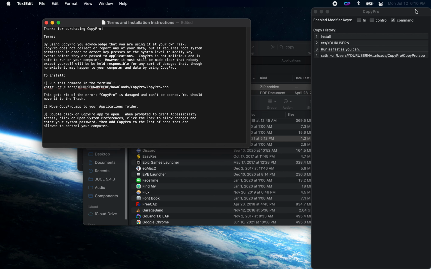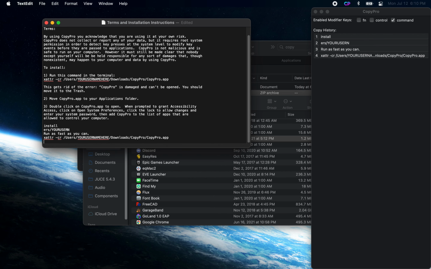You know what I'm talking about. You can use Control too, but you can paste with Command 1. Enter for the next line. I'm just making it clean. Command 2, Command 3, Command 4, Command 5 is not there, so that's empty. But basically, that's in order of our most recent to least recent copy history.